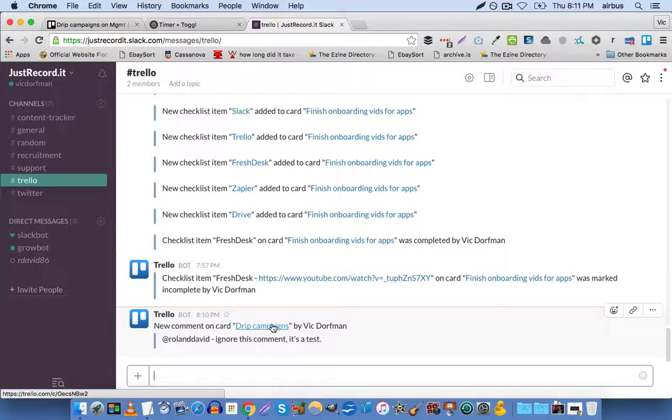Now, one integration that you can build in, and I haven't actually added it to this particular Slack account just because we don't have enough cards flying around to justify it yet, is that anytime somebody makes a comment inside Trello, it sends a direct message to the person letting them know that they have a comment in Trello.